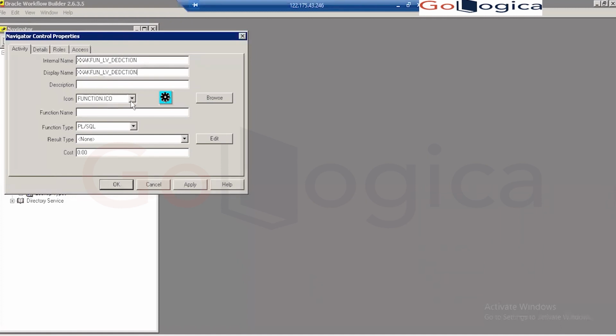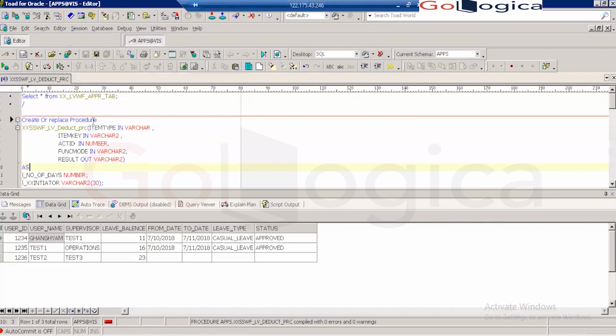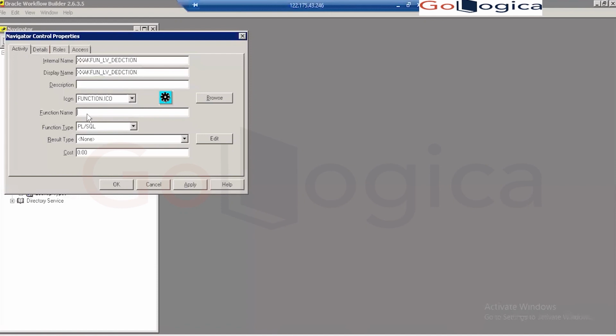Here I have to give the function name, which is nothing but your procedure name. I'm creating a function in the workflow, but it doesn't mean it's a database function. Here you can add package.procedure basically. This is the procedure name which I'm attaching to this function.